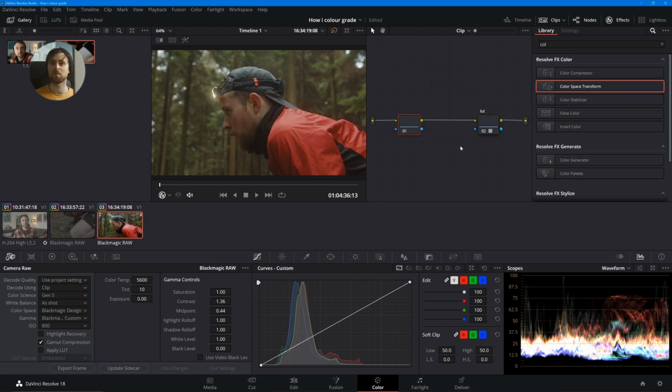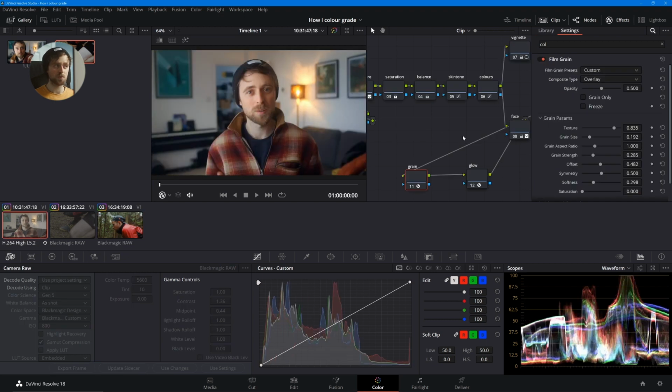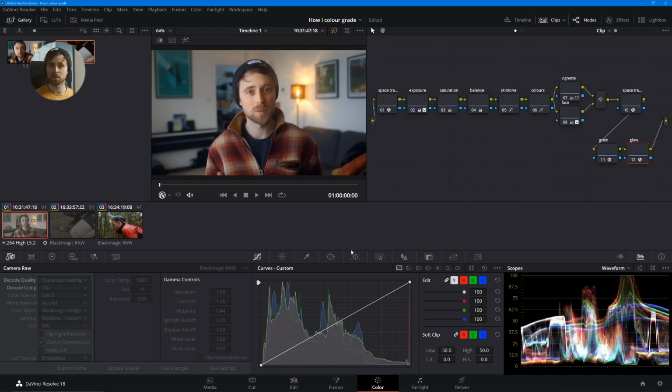So unlike when I'm creating my own look, when I'm using a LUT, there's two ways I would tend to do this. The first way would be to do exactly what we did with the Canon C200. I would get it to a neutral place. So let's say I was going to use a Canon C200 LUT. I would probably get rid of everything, probably from this point onwards, other than the space transform. So I would just get my color balance set. I would do my exposure, my saturation, my balance, and my space transform LUT into Rec 709. And then after that space transform, I would add the creative LUTs.